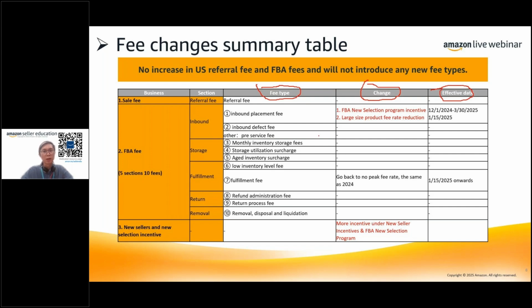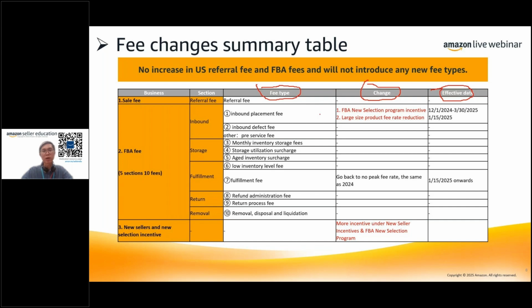For the inbound placement fee type, there is an FBA new selection program incentive. That has been ongoing since last year until this year, to the 30th of March. There might be a new program incentive, however, if you are sending in your new FBA selections during this period, it is still applicable.